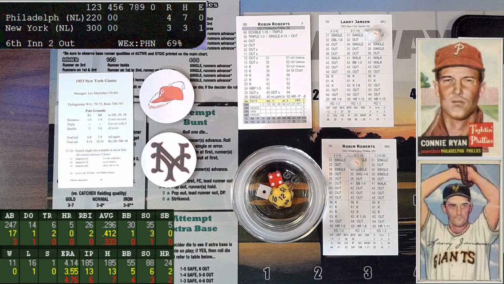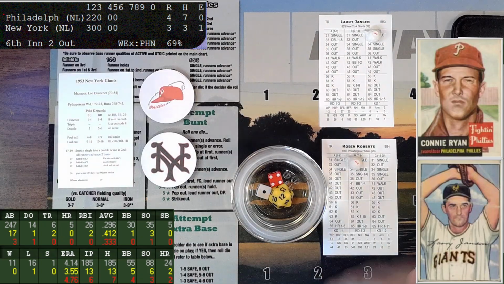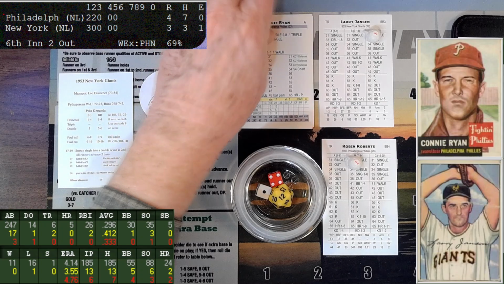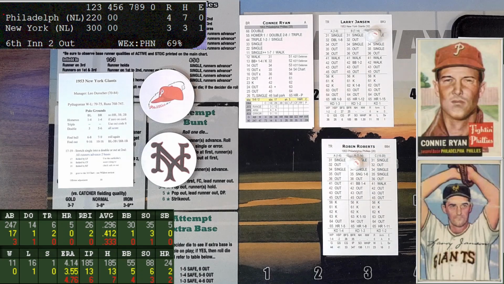And he is now at 27. So he is at his point of weakness, to coin a Strat phrase. So Leo Droscher is going to see what he can do with Connie Ryan. This might be his last at bat if he's not able to retire Ryan. Ryan's 1 for 3 with a double. He was gunned down at the plate by Thompson to end the second.